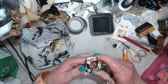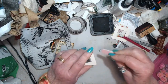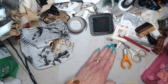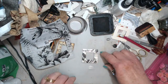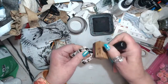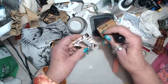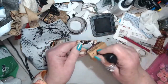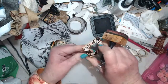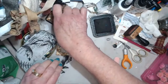All right, so it is a little fiddly to sand in that little open hole, but you can do it. And I'm going to ink this one too. Now, I could have gotten the black out and inked it in black, but sometimes I'm a little disappointed with the black. Of course, you could double ink. I have a certain black ink pad that I like to use as an inker because it's one of the cheaper ones.